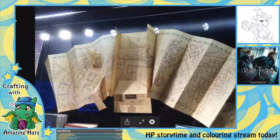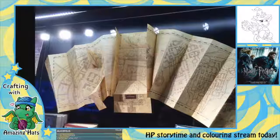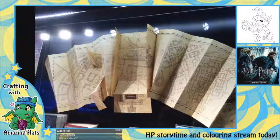Now you can see just how many layers there are to it and the sheer amount of detail. So all these artists were complete nerds and awesome designers. You can see some of the other things at the bottom of the image that they have illustrated. This is on display in the studio tour. If you go, I highly recommend it. We spent 6 hours there.